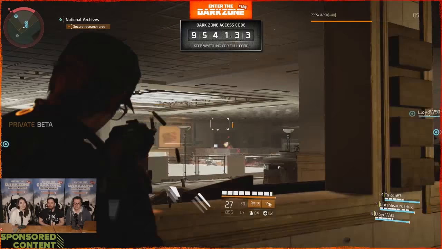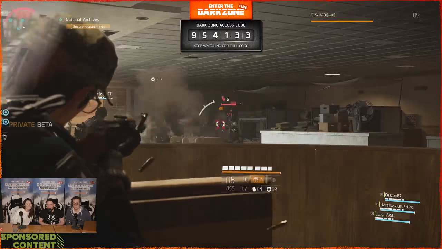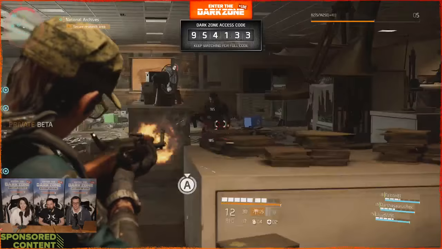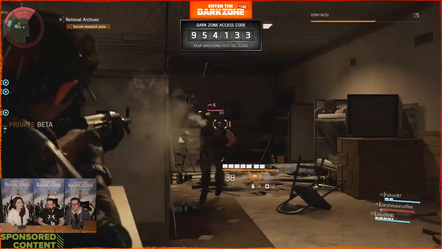Falcon 87 absolutely owning everyone down there. Nice job. What's this building you're in? I'm not sure, actually. Is it a library? I think it might be. It's the National Archives. So I think we might be going to get the Declaration of Independence or something like that. Are you Nicolas Cage? I think so, yeah. Is this National Treasure? I may be wrong, but I'm pretty sure that's what we're doing. Do you then have to get a painting and there's a code written on the back of it? Yes. God, I hope that's what happens.